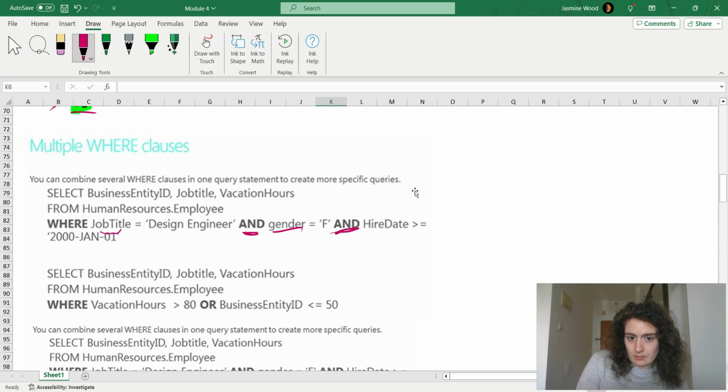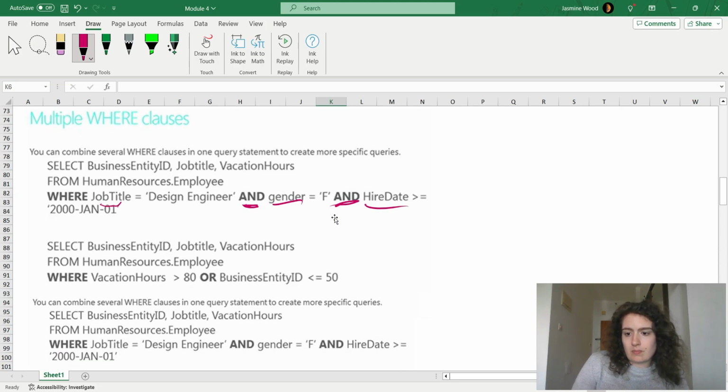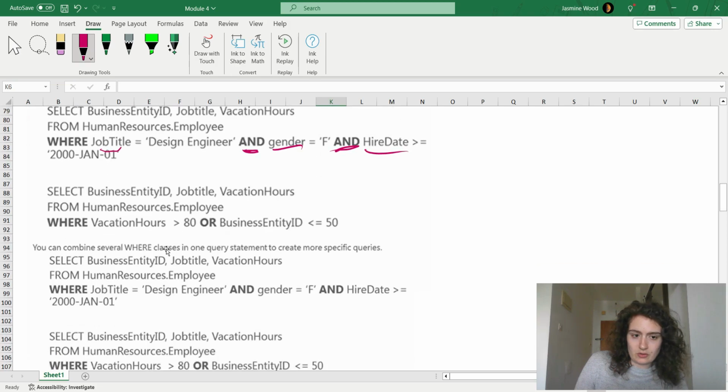And it can even have a second and with a particular hire date. Including multiple conditions would be commonly used for very large databases with many, many entries, so that you can further narrow down the desired results.